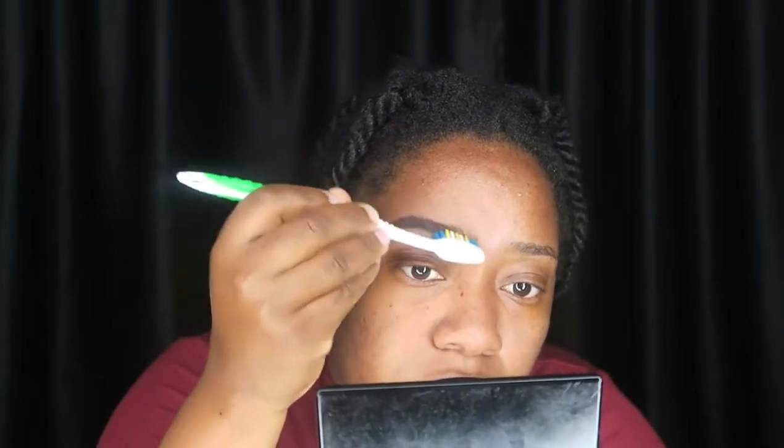You don't put too much on the beginning of your eyebrows. I've seen a lot of people having boxed eyebrows. They don't look real, so just do whatever you can. And I just make sure that I follow my natural eyebrows for it to look as natural as possible. Okay, so this is how it looks without me doing anything to it.